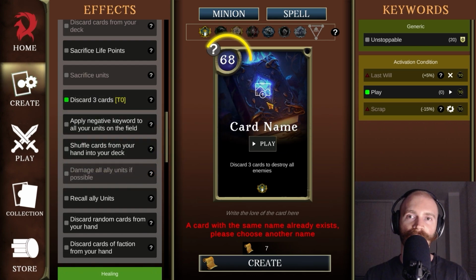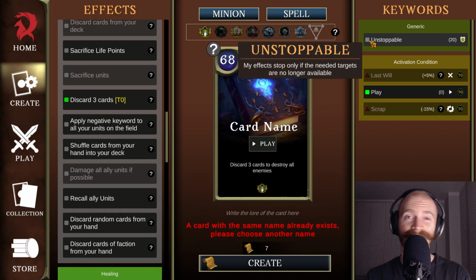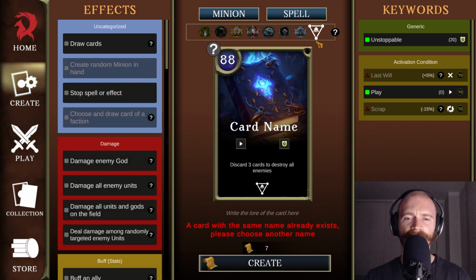I do want the card to be as cheap and flexible as possible, so I will go with discarding 3 cards. And the other thing is I can make this unstoppable, so it cannot get countered by deny or counterspell type of spells. I do want to do that for extra safety. And now that we have the effect of the card, we can go for all of the flavor. I'm gonna make this card from the unaligned region, and we want to go for some dramatic names, so let's go with the Lobster Wrath.